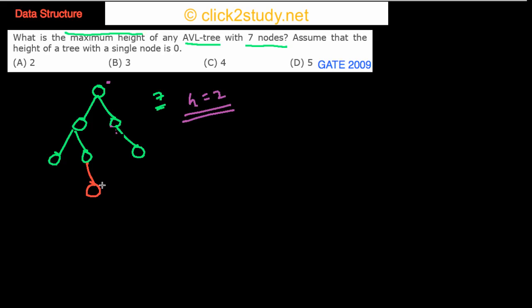But in this case, you have increased the height by one. So this is one, this is two, and this is three. The length of the path is three from this root to this leaf. That means that we have actually increased the height to three. This height is three with seven nodes. You were able to get a height of three and the AVL property is still there.